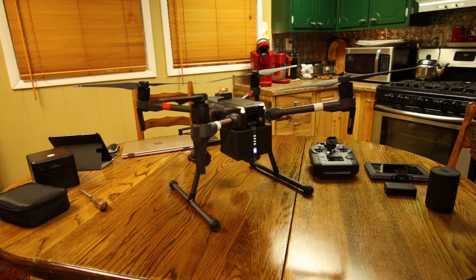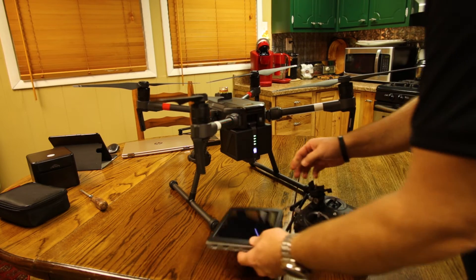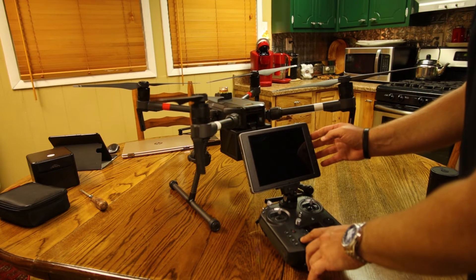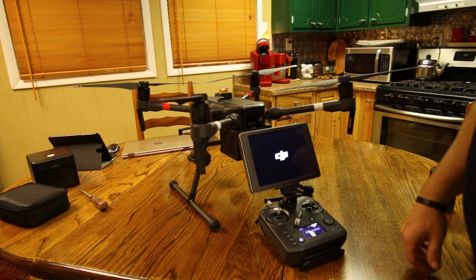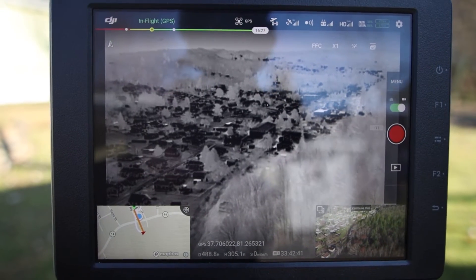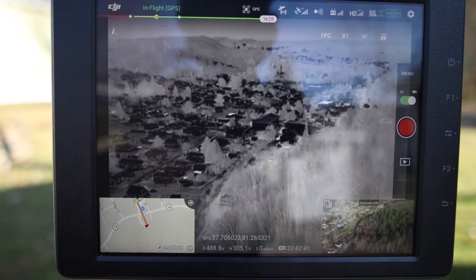We'll show you some of the features in the controller. Crystal Sky — your battery goes on the back, slides and locks in. Flip this lever out here and then your Crystal Sky mount actually goes down and locks in on the Crystal Sky and on the Descendance controller. Press and hold, then press and hold this one time and let off — that'll bring your Crystal Sky on. What you're actually looking at right there is a palette of black hot and you can clearly see the amount of houses in this small neighborhood and just how warm all of them are. All of those trees are frozen and have ice on them — it's 27 degrees — but you can clearly see all of the black hot in the houses in the neighborhood, which is really interesting.